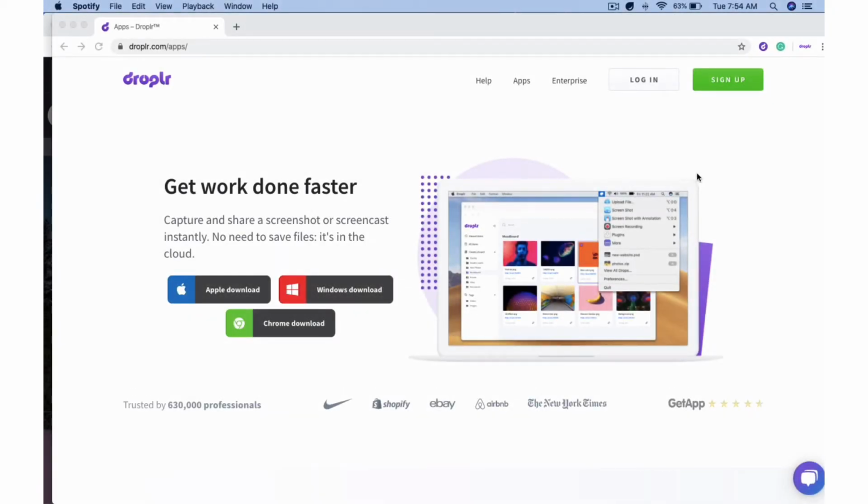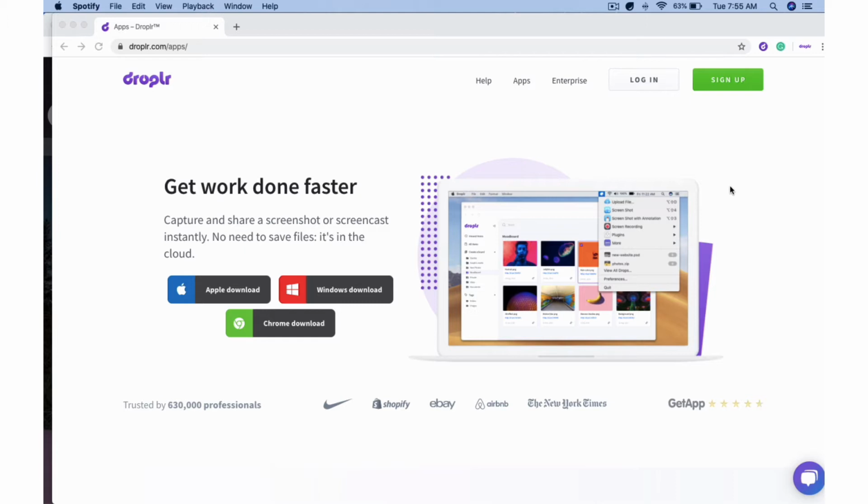Not sure how to get started using Droplr on your Mac? You'll learn the basics to get your work done faster. During this demo, we'll go over an overview of basic function of the app, how to install, how to take a screenshot and markup, how to take a screen recording, how a link is copied, and how to paste into Slack or an email. And then finally, we'll learn how to navigate to the Droplr Dashboard.